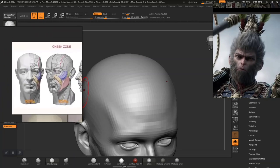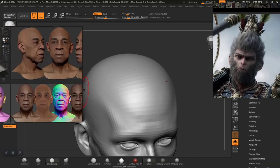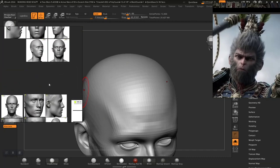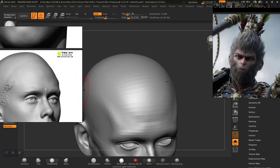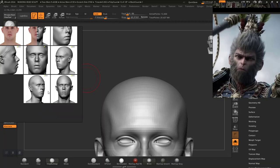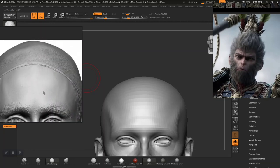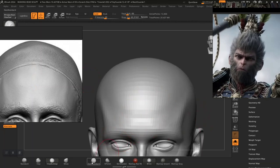I'm not using the correct reference board for this. Let me see if I can use one of these scan references, if I can find the detail there. It's pretty much, let's see. It's more like a bone structure that is broken up. Like there's a half here, there's another half here. Then we have a separation in the center like that. So let me just try and block that out quickly if I can.